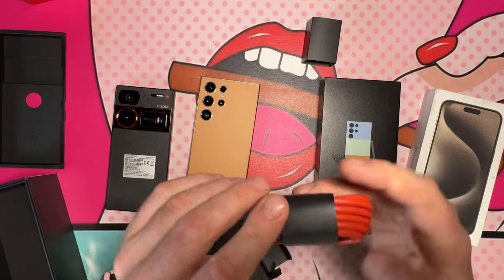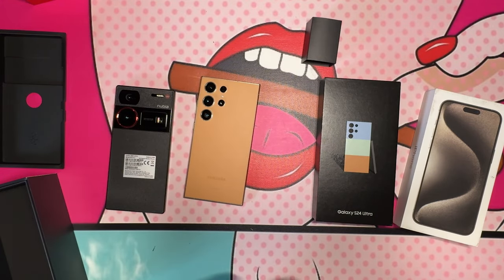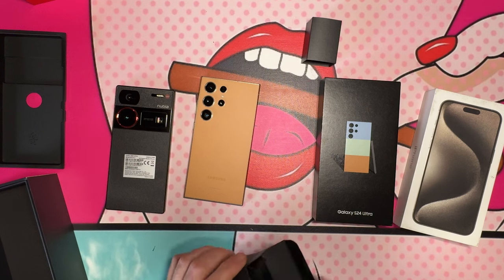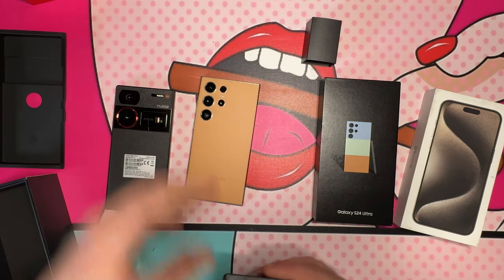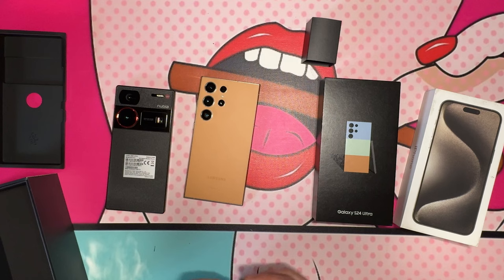Get the cord, nice cord here. Charge your phone up. And nothing in this one. So what are we talking? Half the price? You guys get a case, you get a charger in the box, you get a way nicer presentation, you get a cable and all of that. And this is for half the price.